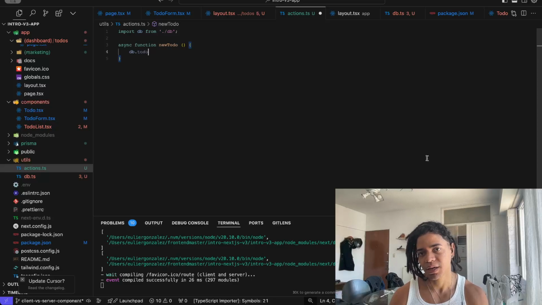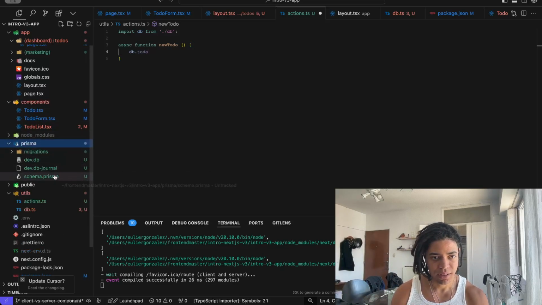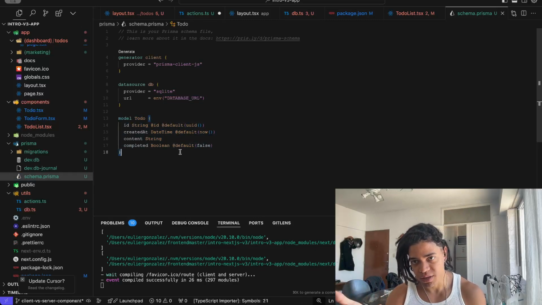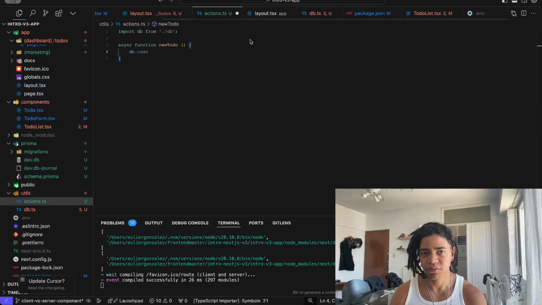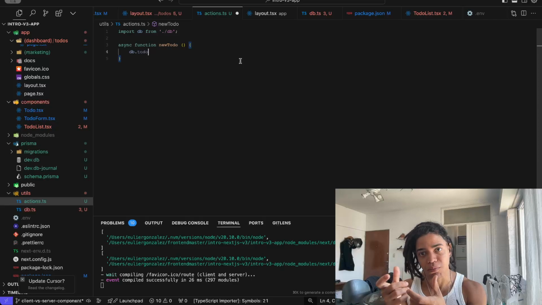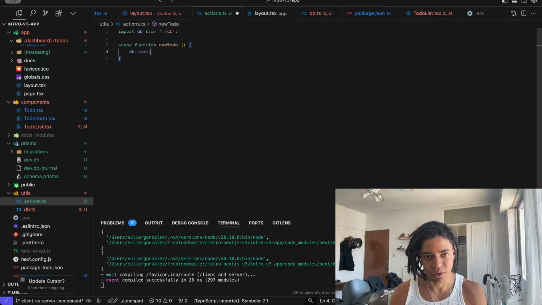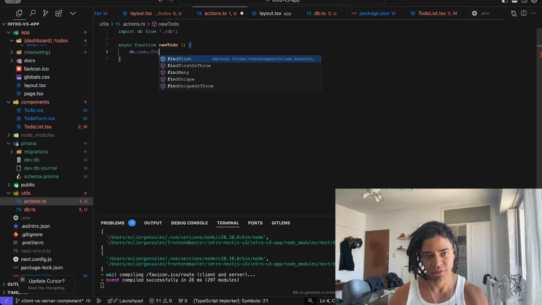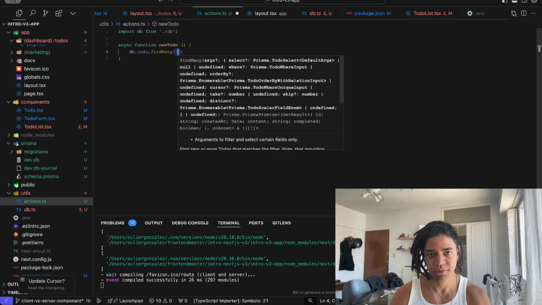That's one of the things Prisma helps with, since it's a type-safe ORM. You define all of your models, whether schema or document based, and by the time you query the data, you get nice auto-completion from TypeScript showing the different operations, in this case findMany, because we want to get all of them.